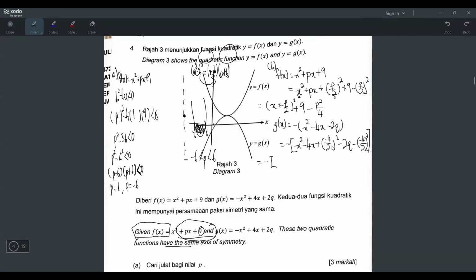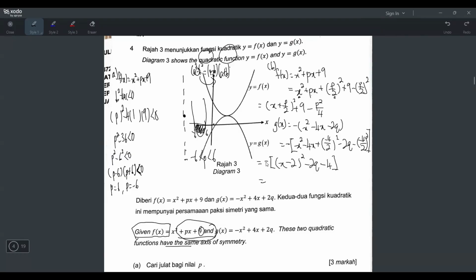So when you look at this and this, you see square. Because this one is x square, this one is negative 4 over 2 square. So you will also write a bracket square here, and inside you just write x, negative 4 divided by 2, negative 2, just put it here like this. And then minus 2q, and then this one minus, I put minus. Okay, negative 4 divided by 2 is negative 2, squared is positive 4, like this, right?